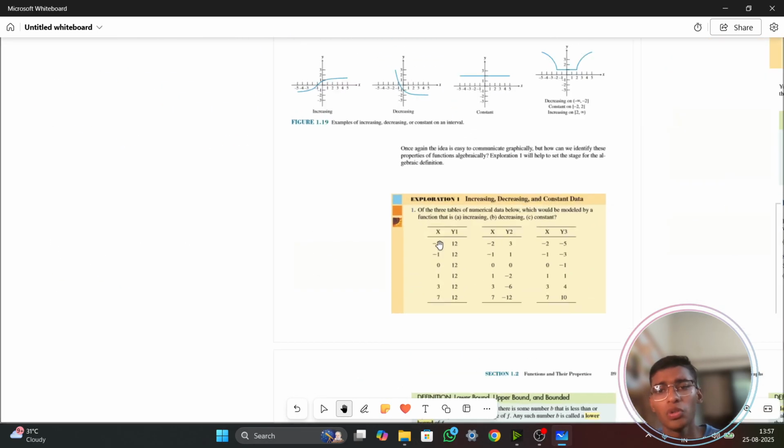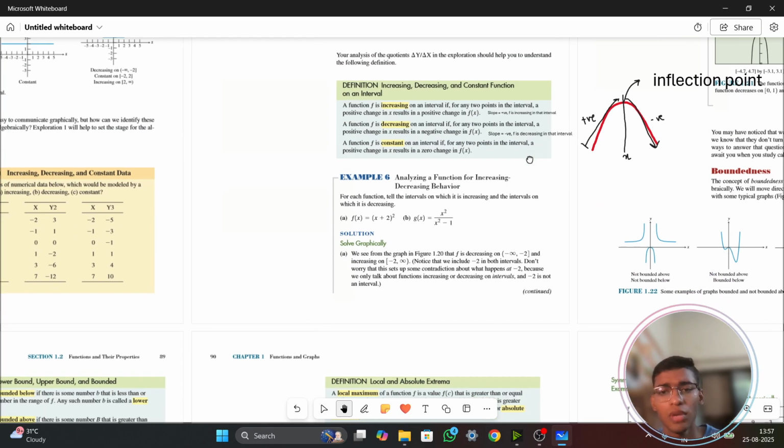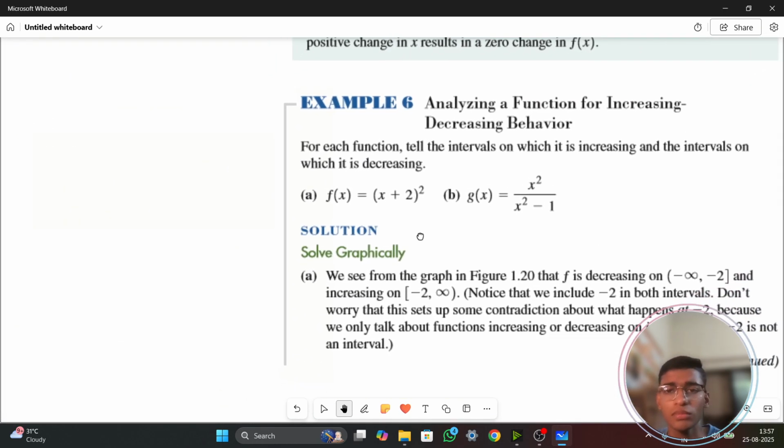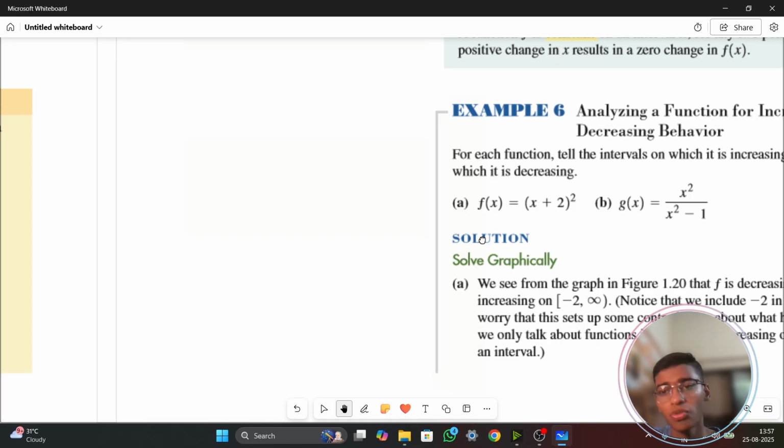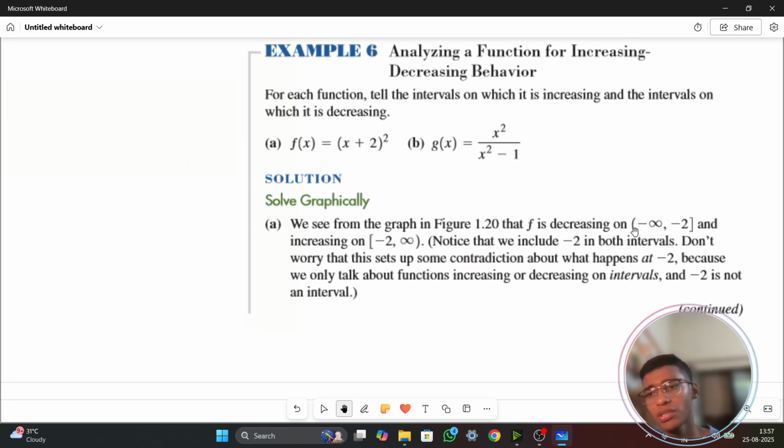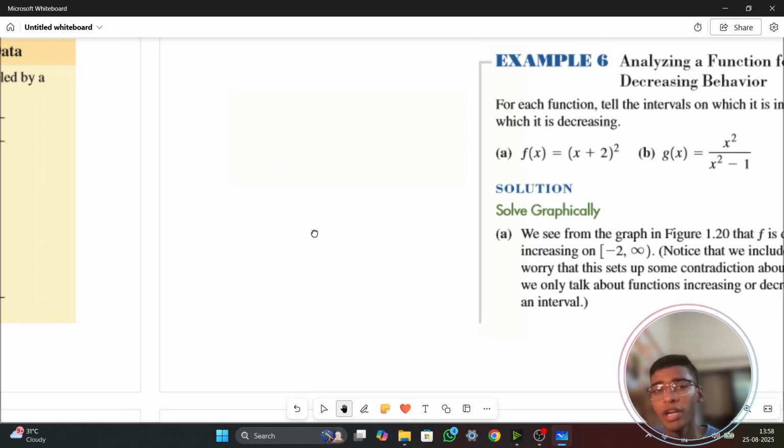So let's go on to some questions to understand how the thing is to be done. So see, we are given the question, analyze a function for increasing and decreasing behavior. So I tell you what you need to do in order to find it out, because you can see in the solution, they are just giving you minus infinity to -2, then -2 to infinity, decreasing and increasing. But how will you exactly know at which point it is changing the curve, or at which point we need to take into consideration? Because you cannot put every point into that to find your result.